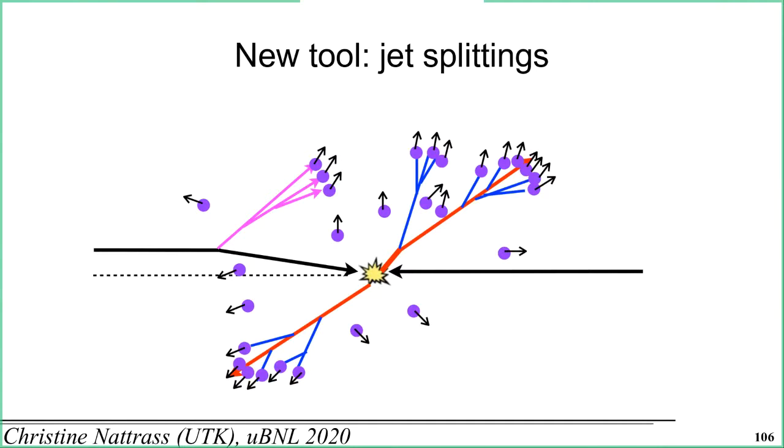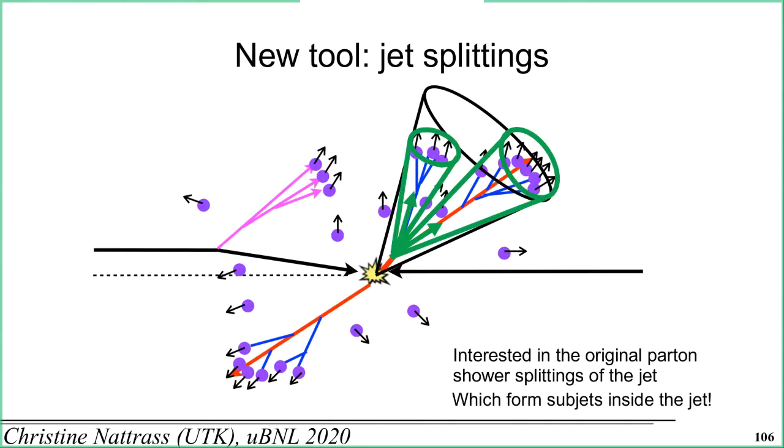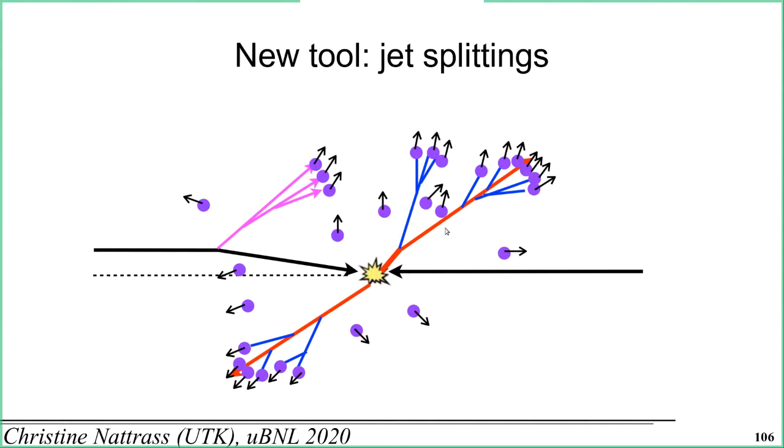So we want to try to look at the jet splitting. What you do is cluster your jet, usually with the anti-KT algorithm, and then you, in some manner or another, decluster. This might mean that you run another jet finder, but only on the constituents of the jet, and eventually it would cluster it all into the same constituent, and then you can unwind, so you undo the last step. The cartoon idea is that you're then sensitive to the splitting which occurred in QCD, so not to the hadronization, but to QCD.